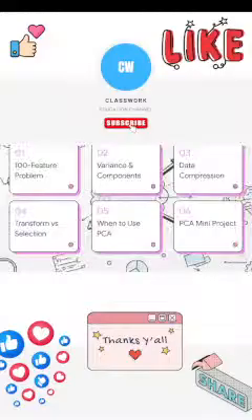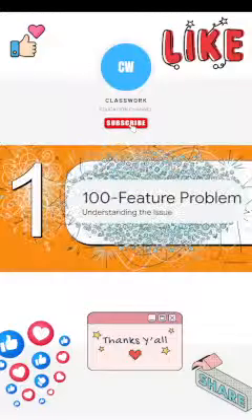Here's our roadmap for today. We'll start with the 100-feature problem. Unpack variance and components, see exactly how PCA compresses data, compare transformation versus selection, discuss when to actually use it, and finally, get you set up with a mini project. All right, let's jump straight into Section 1, the 100-feature problem.